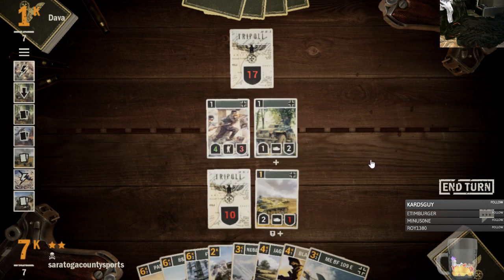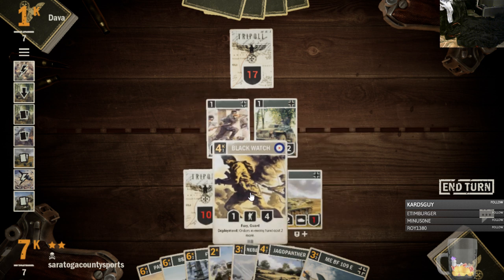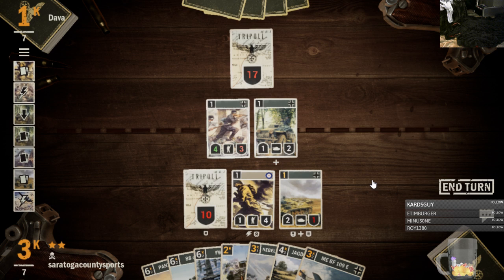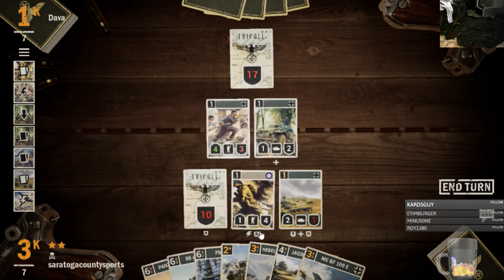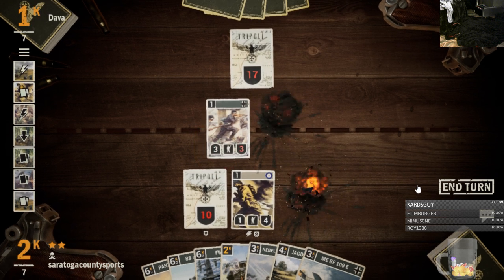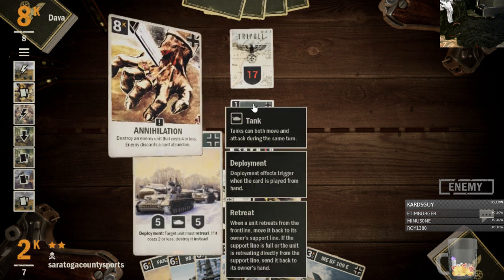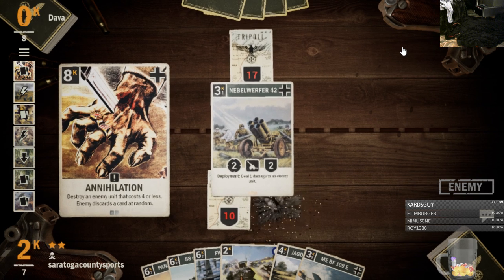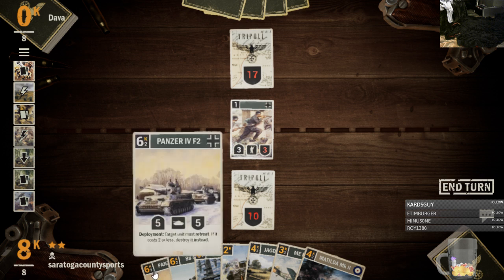Okay. Let's see. Go with a Blackwatch in this case, just to get a guard out there for us. I'm going to take out this SD. Alright. I'm okay with that. We're a little low on life for where I like to be usually at this point, but alright, and an Annihilation. That's not very nice. Okay. But we do get a little bit of a respite, which is nice.